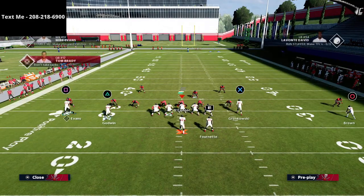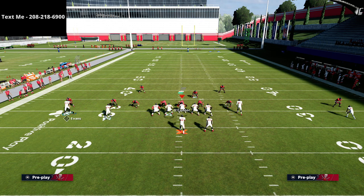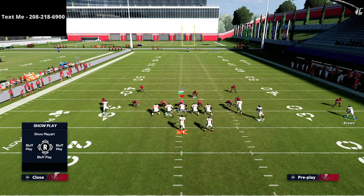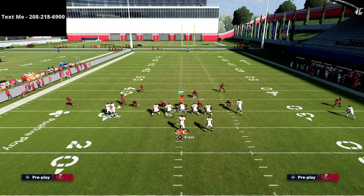I wish that if I motion Godwin to the left, he would go in the line of scrimmage on this, but he doesn't. But it is what it is. And then if I motion Evans, I just want to show you. If I motion Evans to the right, he's going to create, you know, trips right now. So you can do a lot with these motions. That's what's really cool about this offense. But anyways, let's talk about the actual flood to the right side.